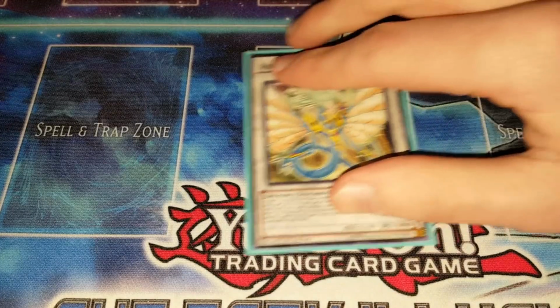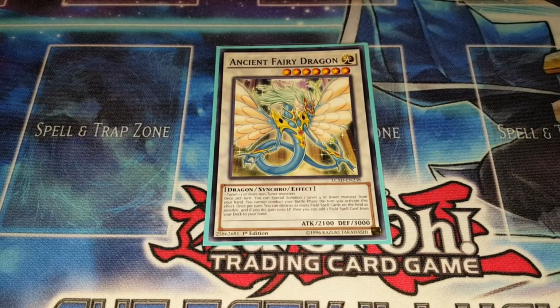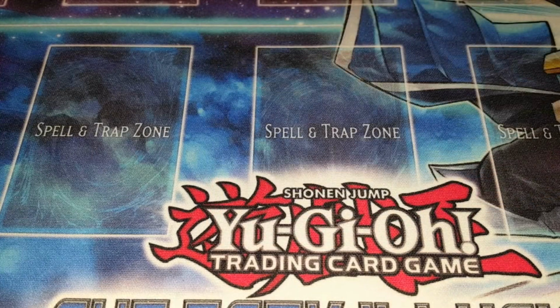Next, we're playing 1 Ancient Fairy Dragon. We're playing a lot of field spells. Being able to pop them is really relevant. So yeah, Ancient Fairy is really nice. I might play a Distributo Engine, but for now, this is what I'm tinkering around with.